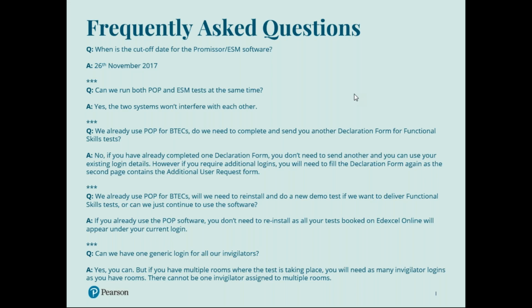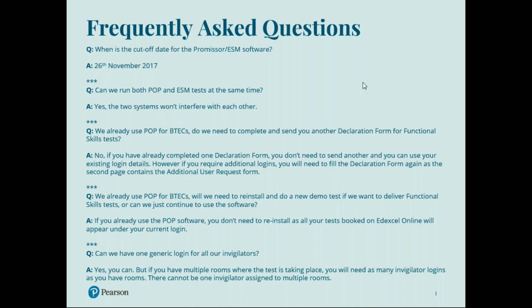Okay, so throughout the presentation, I'm sorry I've not been able to answer your questions as we've been going along. If you've got any more questions, please continue to type them into the chat window, and we will answer them and send you the responses tomorrow evening. But for now, just for the end of the presentation, I'm going to go through some FAQs with you.